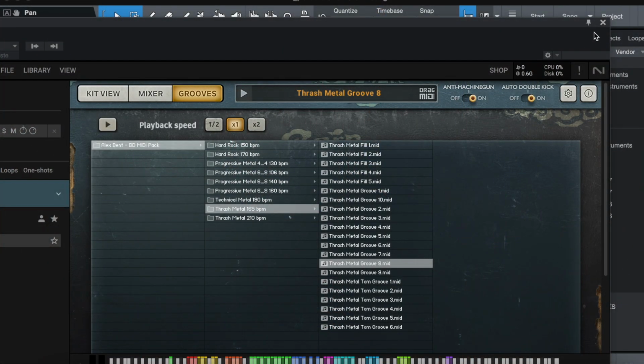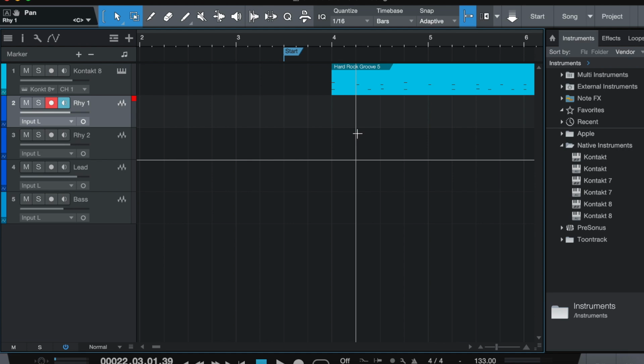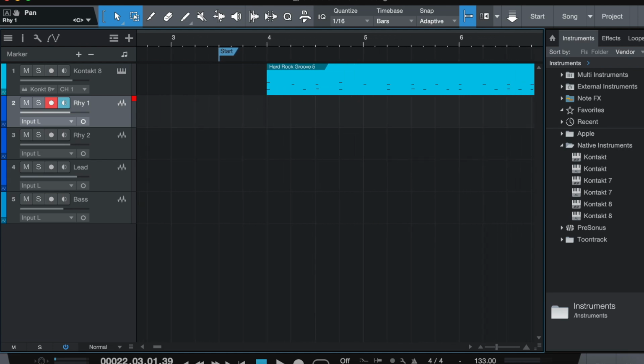Okay, and I think that's actually the one that I'm using here. So already I know that something like that is going to work. Now, here I don't overthink things. I just go ahead and drag this loop into my track, which I've already got right here. I had this set up before this part, so I think that's the same loop I used.